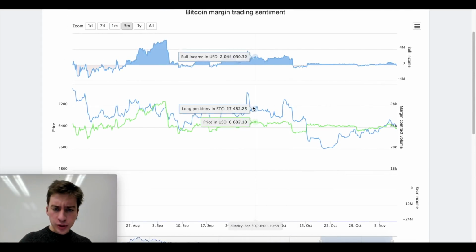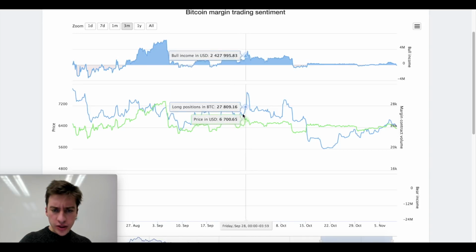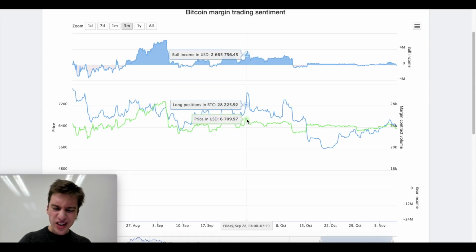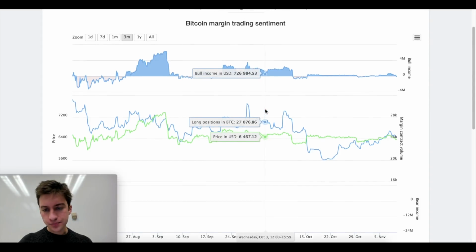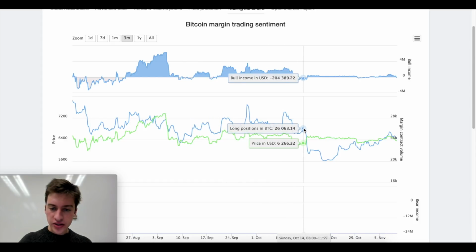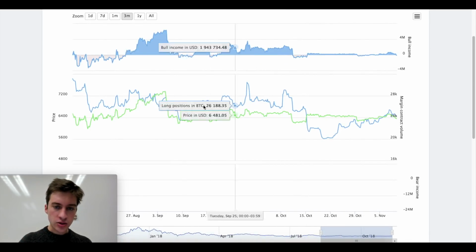Hey, I see blue is longs and green is price. Okay, we can see a lot of buyers coming in right there. So a lot of buyers coming around that 67 mark, the 6,700 mark. Okay, got it. And where are many longs exiting? Many longs exited right here. That's not going to be reflecting the data. Okay, got that as well. And you just look at it that way.